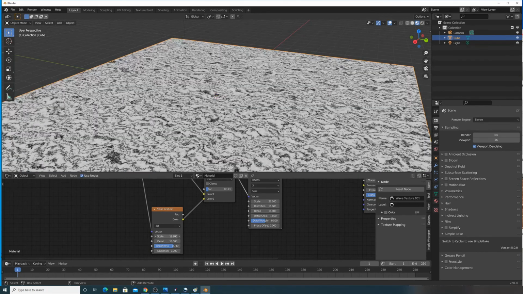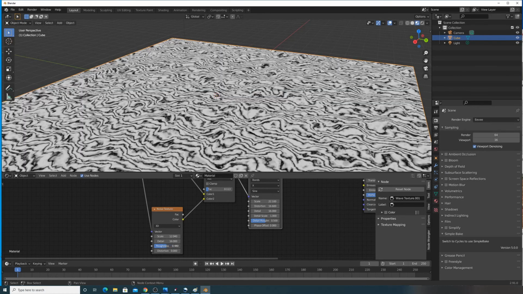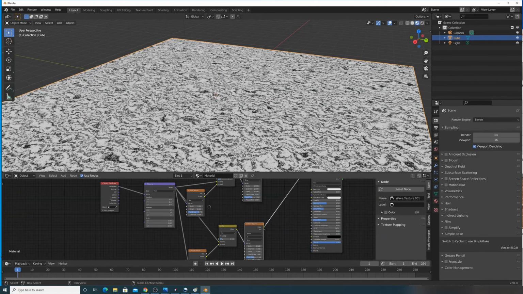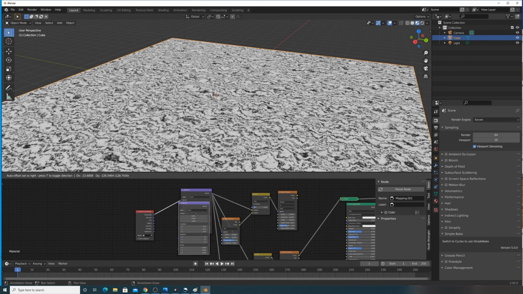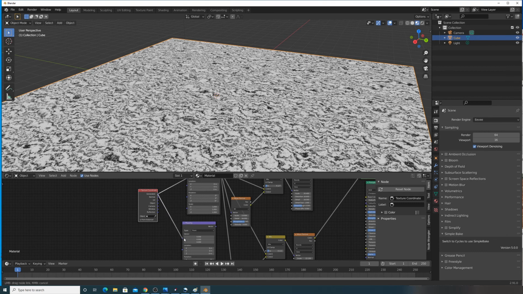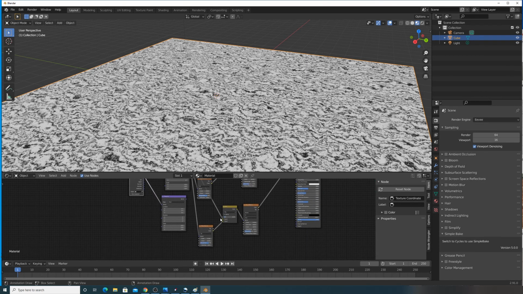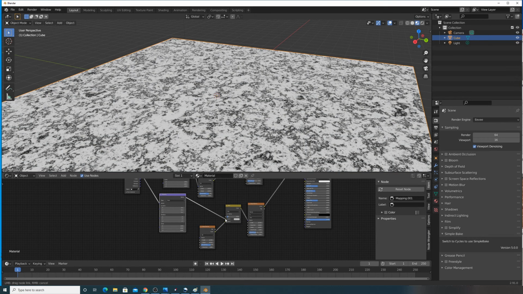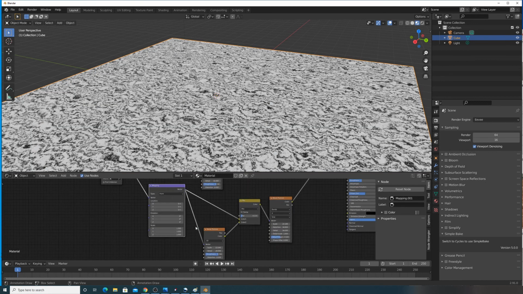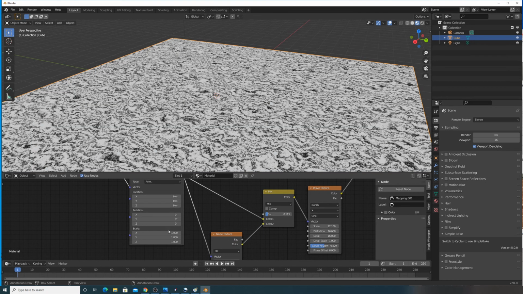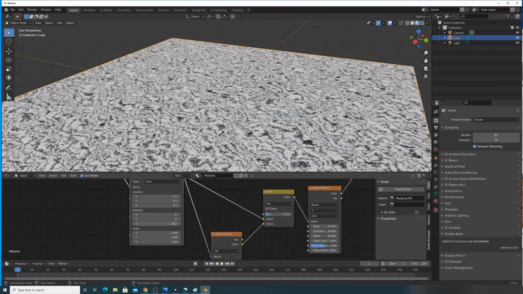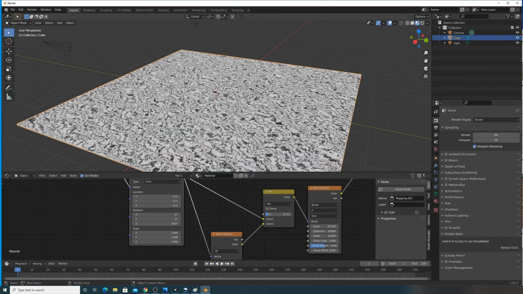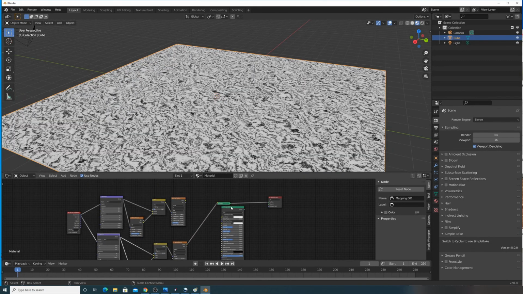Let's see, the scale of this one. Maybe instead we can duplicate this mapping node and give these two different coordinates to work with, from our second mapping node. One thing we'll do is give a random rotation to this too. Maybe we'll just rotate it slightly and that will give somewhat of a different result.